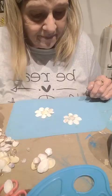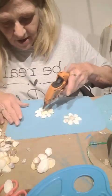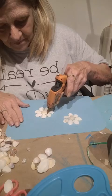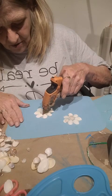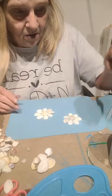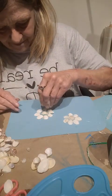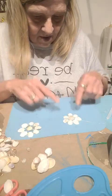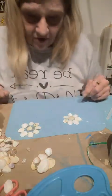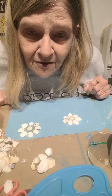Actually, hold on. Now I'm just going to add a little bit of glue here and put some where this ugliness is, you know, where the glue that you can't see, but I can see it. I'm going to use this, and I'm just going to sprinkle it on there. And I'm going to put this one up here. Now this one is not dry yet, so we'll make another one. You would have never thought of it.